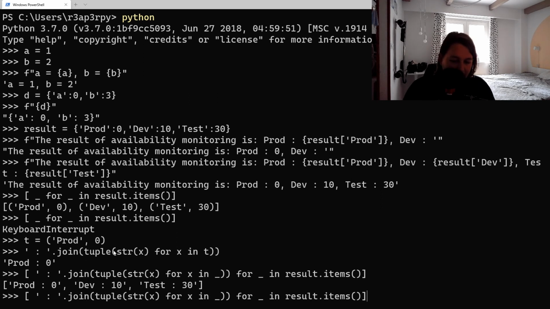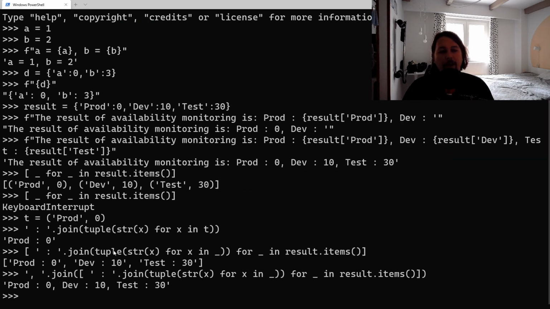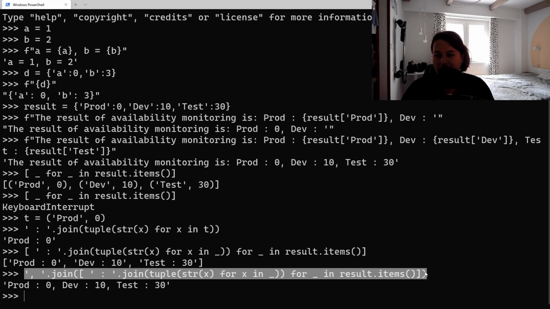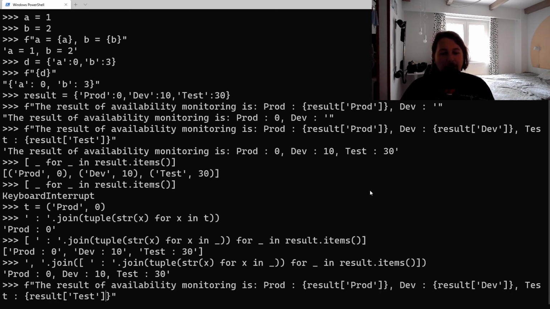Now the one last thing that needs to be done is to join this list. Join this list with the comma whitespace dot join function. Alright, now we can forget about the size of this dictionary. It doesn't matter if it has 5 elements, 10 elements, 100 elements, it will appropriately concatenate it. And the last thing that we have to do is to go back to our original string and reduce this size.